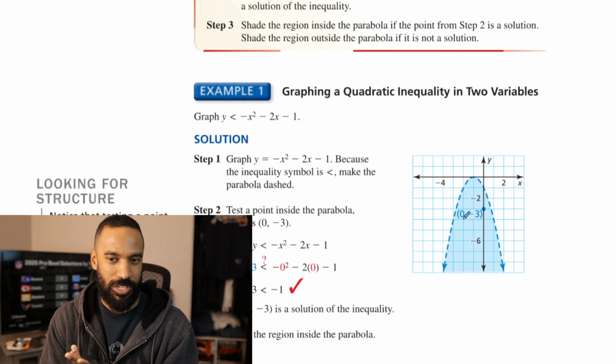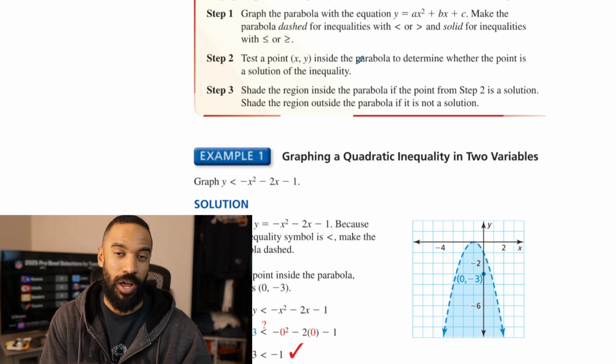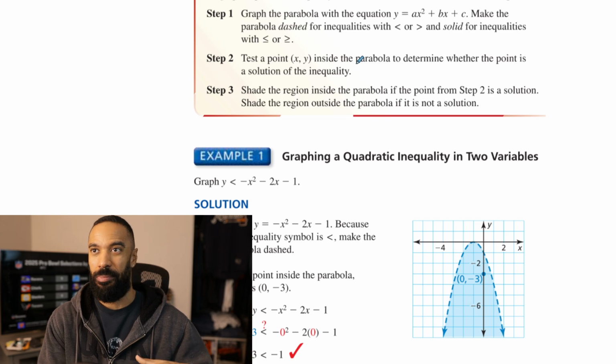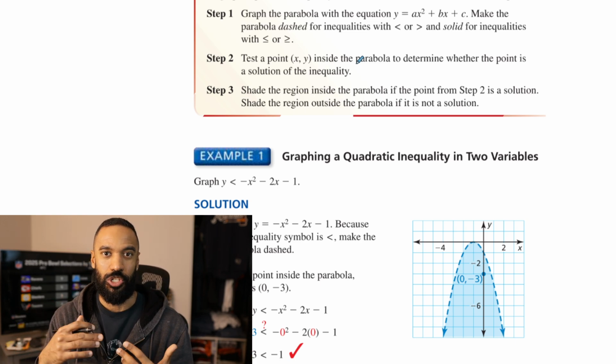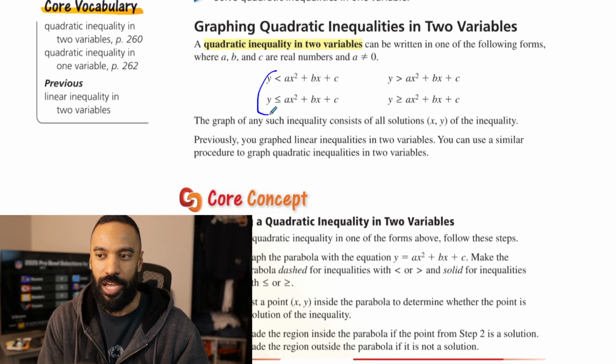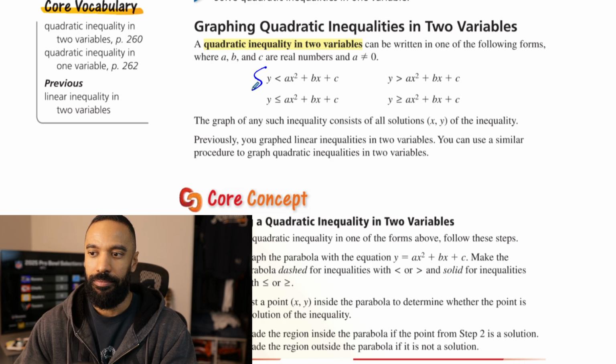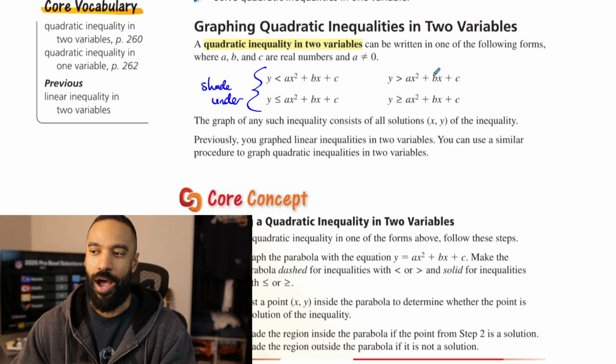I kind of want to use this example to talk about it. Anything that's not on that side will also not be true. So if (0, 0) is true, I'm going to shade on the side that has (0, 0). If it's not true, I won't. What I'm going to do instead, though, if y is by itself like this each time, if y is less than, y'all, I get to shade under the parabola. And if y is greater than, I get to shade over or above.